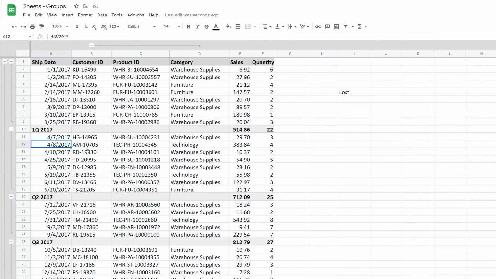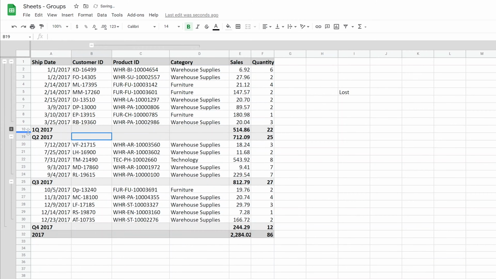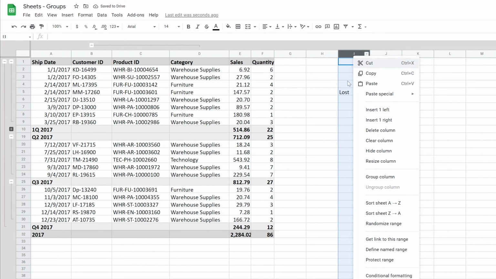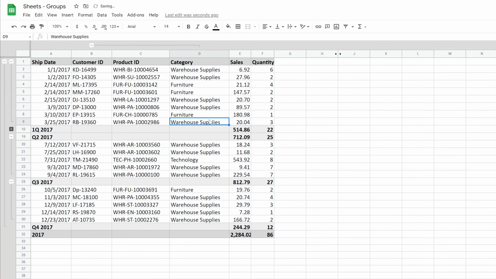We're going to look first though and see that it contains an item that has a 10705 in it. All right, so we're going to hide that, and we're going to come through and hide this column as well, just to show you that this works in a couple different scenarios. We'll right click, left click on hide column.